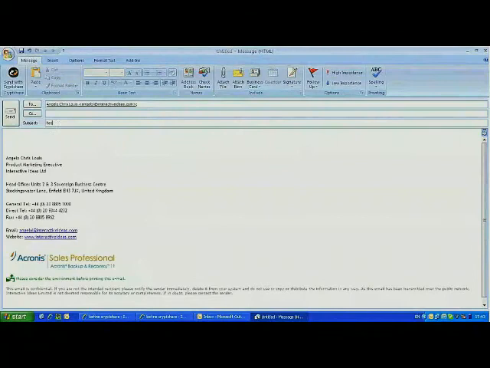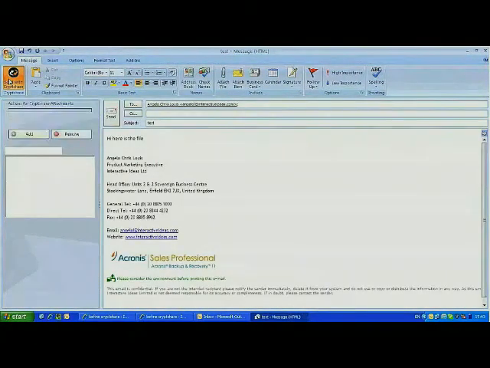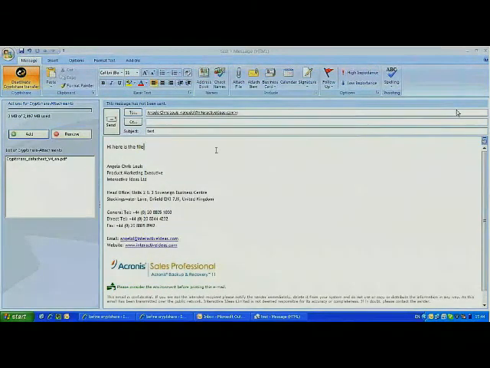Now you can simply select the documents you wish to attach in exactly the same way as you would do when sending an ordinary email. Now select your recipients. One of the many benefits of the plugin is that you still have access to all of the Outlook features that you rely on, including your address book. Enter an email subject title, write a message to your recipient and press send.